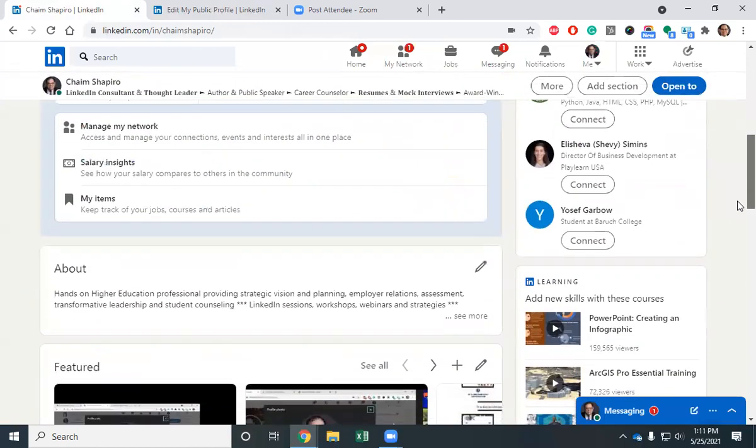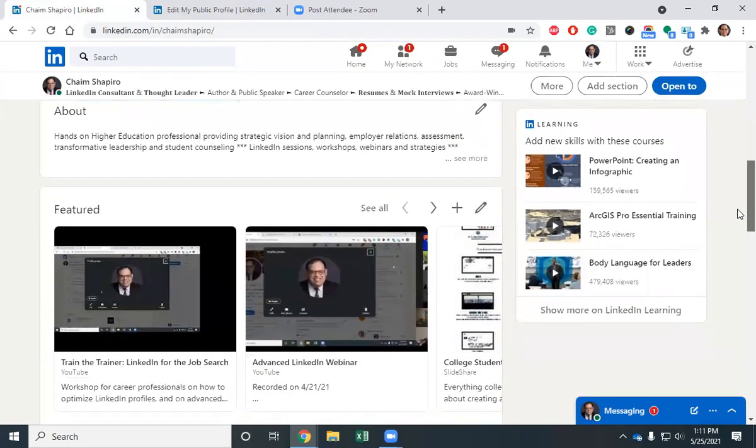Okay, here's your about section down over here. This gives you an opportunity to give much more of a narrative about who you are, what you bring to the table. I'm not going to focus all that much more on that because we don't have as much time, but it's important to put something there. It helps you reach a higher level of attainment on your LinkedIn profile.